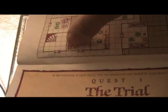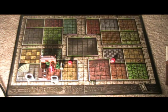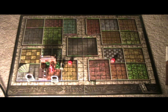And then this is where it gets cool, guys. This is where it gets real cool. So you can see in the room there, you see this furniture here. So let's go ahead and place this room up and place our characters there. Okay, so basically I set it up just like the map said, and I got two gremlins there, and I moved the Barbarian inside. You got all the shelving and stuff.